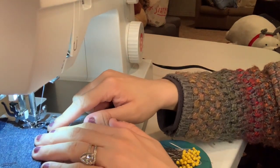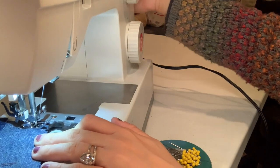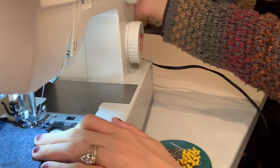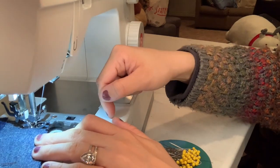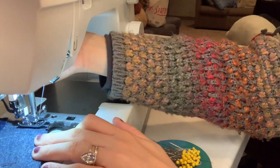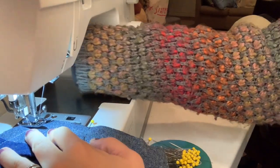When I get to the corner, remember we did this with the neck straps as well, but I wanna use my crank on the side of the machine to make sure my needle is down inside the machine so that I can lift my foot and rotate my fabric.